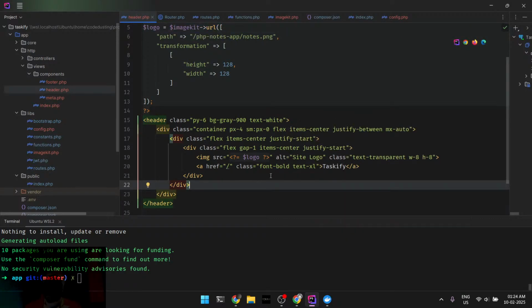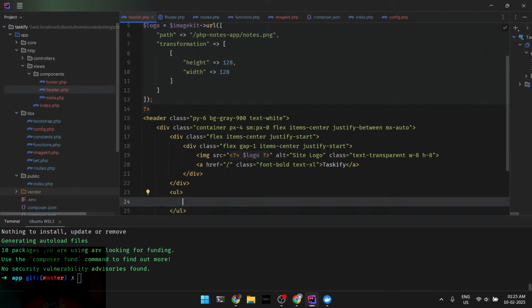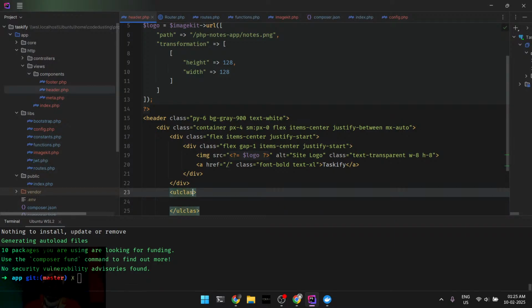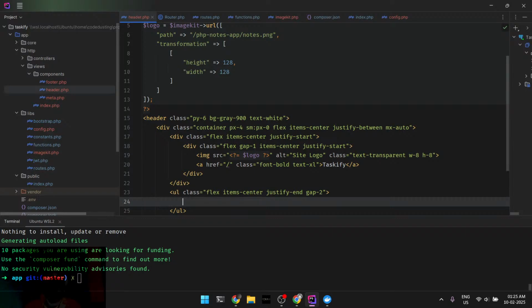So we will have a container. We'll have UL, and in this UL, we will have flex items center justify end gap 2, because that doesn't make sense.